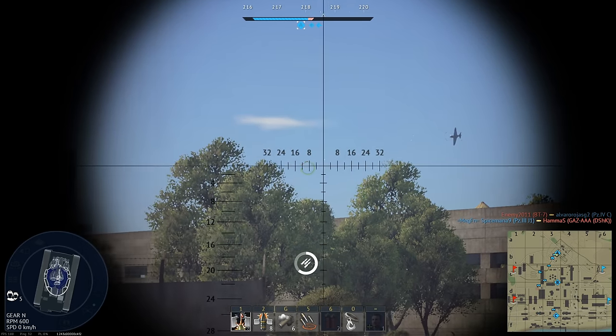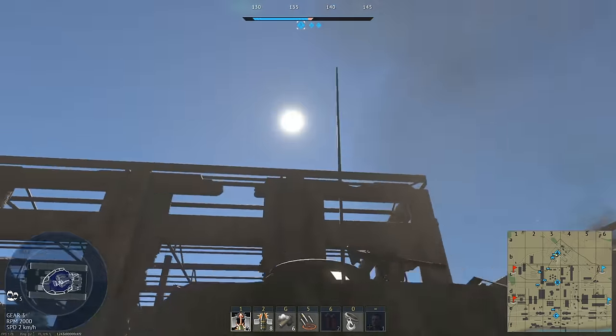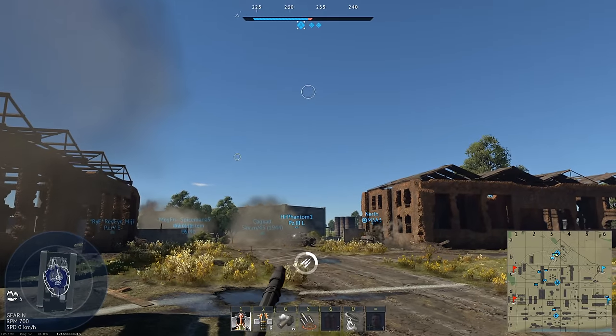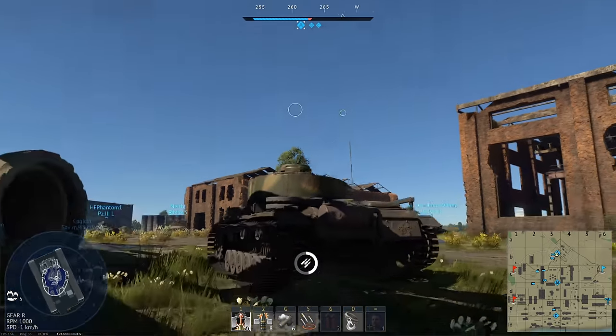Oh my god, I got him. Yes, zoom in on him. Oh, I was going to get that kill. But you know what does do it? Jets do it pretty well, at least when you're flying, it looks like. Oh, no.